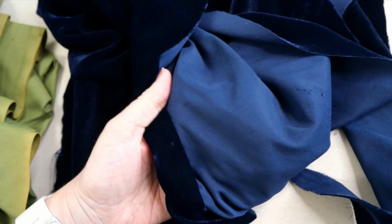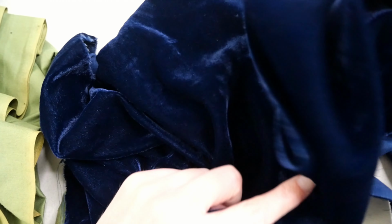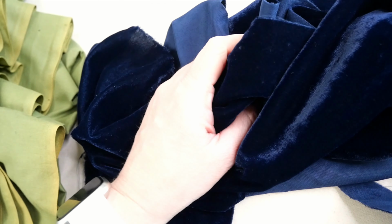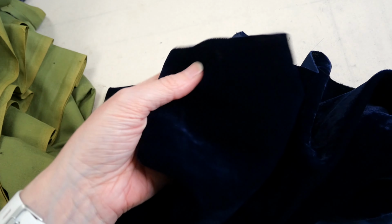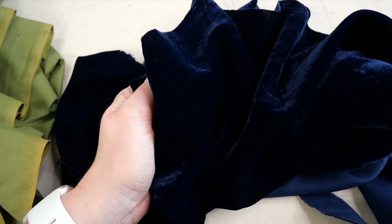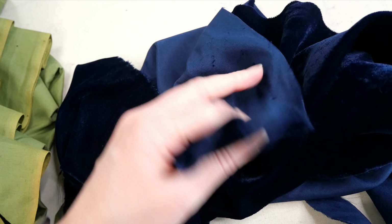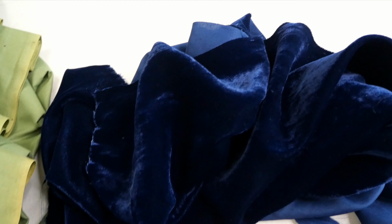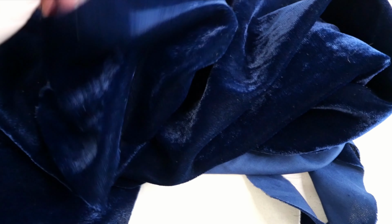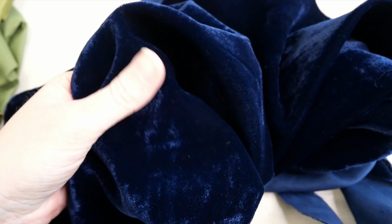This is not historically accurate fabric. This is polyester velvet. I couldn't justify the money for silk velvet, and I did get a sample of silk velvet from Beckford Silk, which I haven't got to hand. When I compared the two in terms of their handle, and also realised that it's actually only the backing that's silk on the silk velvet, the pile is viscose, I think I just came to the decision that it probably just wasn't worth paying the extra for something I might only wear a handful of times.